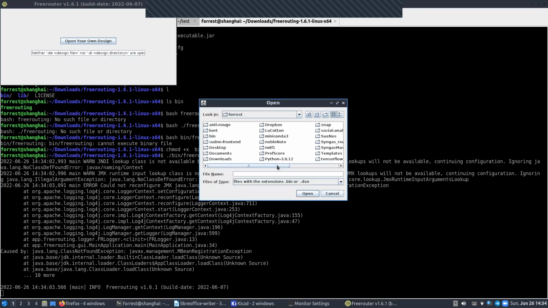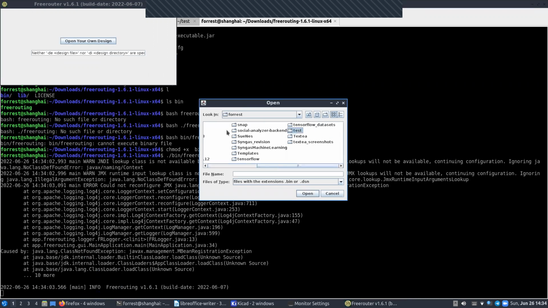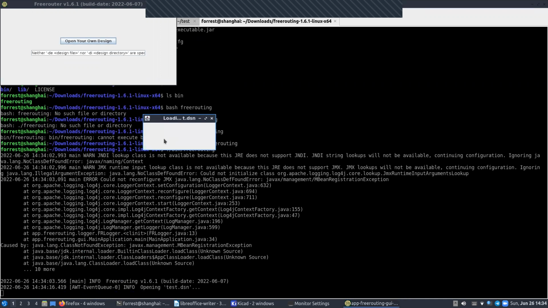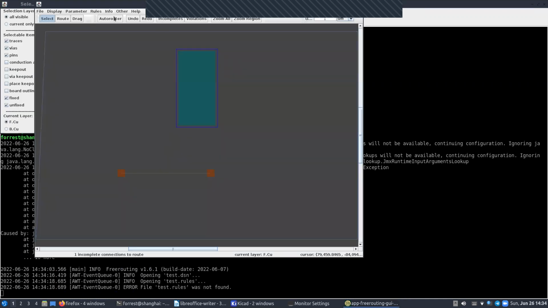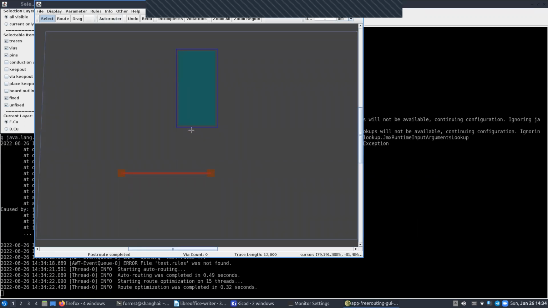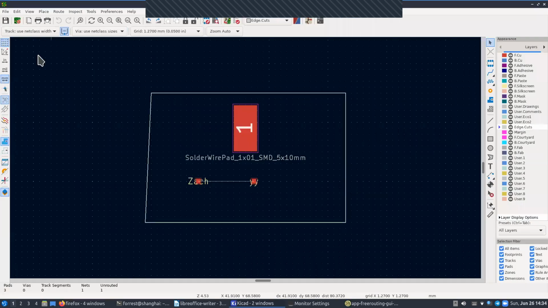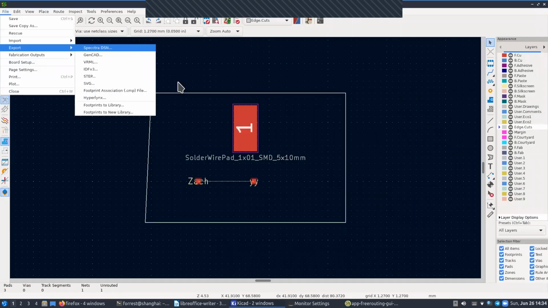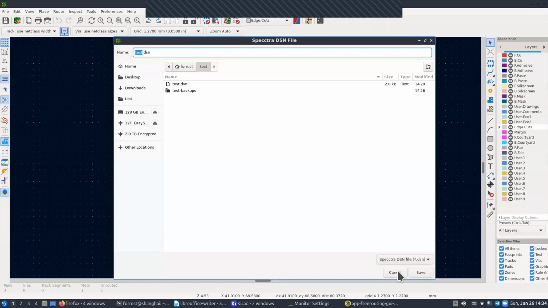Okay, so I have this. My file I put in test, and so load this DSN file, and it should route super quick. Boom. Is that the DSN file? Is that the Specctra one that you exported? Yeah. DSN is the Specctra file. Cool.